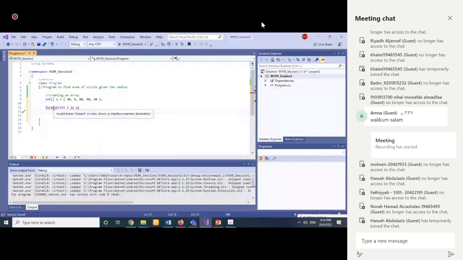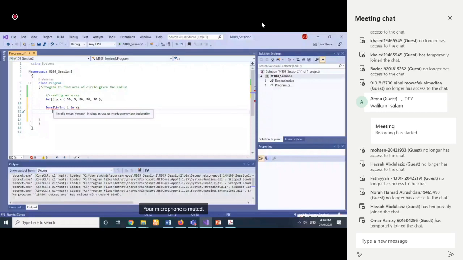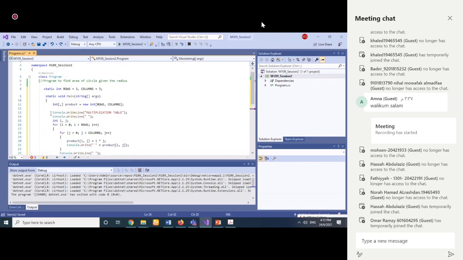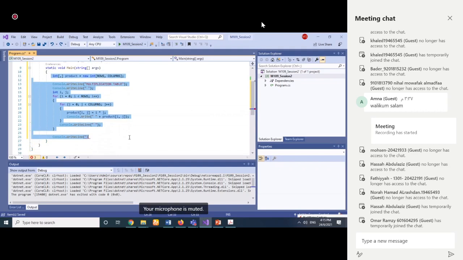What is this? I took out the main method, so it should be in the main method.